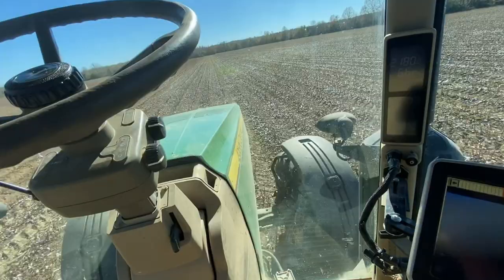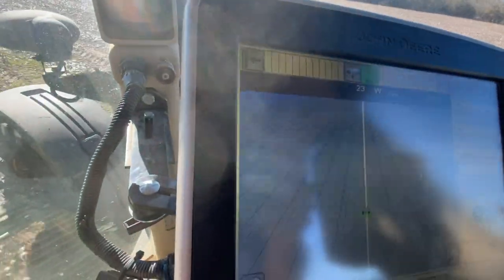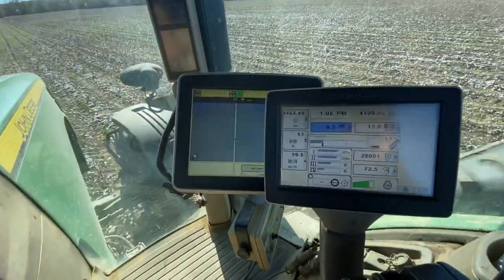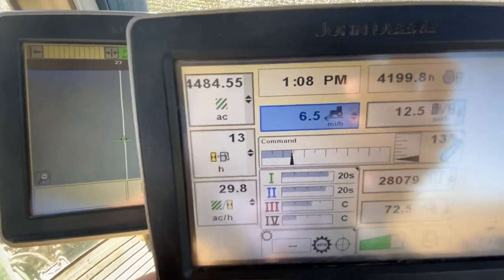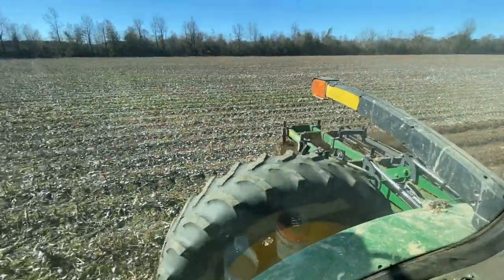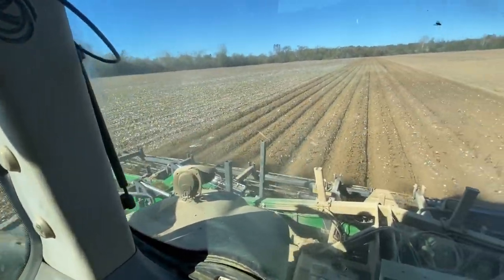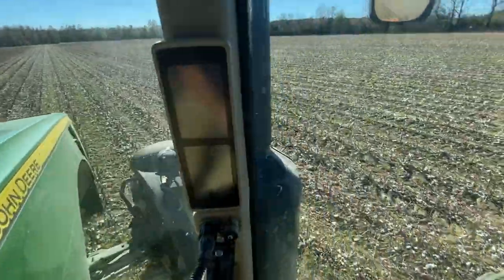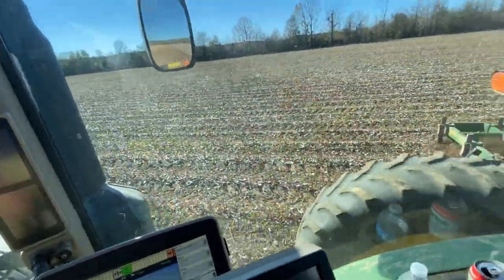Like I said, we're just running over last year's rows. Yes, I'm auto steering right here. Not necessary at all, but, you know, I've got it in the tractor. I'm running the lift on about 12%, 6.5 miles per hour. Some of this dirt's really hard. It's probably going on average 6 to 8 inches deep, maybe not quite that deep, but that's in the middles. A lot of that is what's silted in over the year. The beds were quite a bit taller, as you can see right there. They're not very tall at all. We're also having to deal with the sprayer ruts, cotton picker ruts, fertilizer ruts that's made throughout the year.